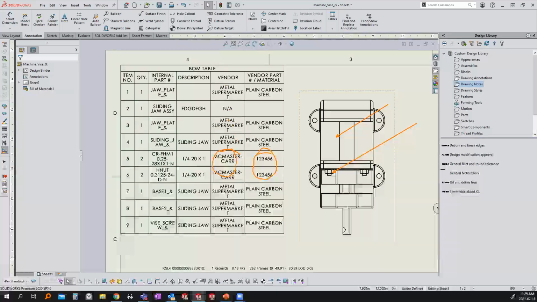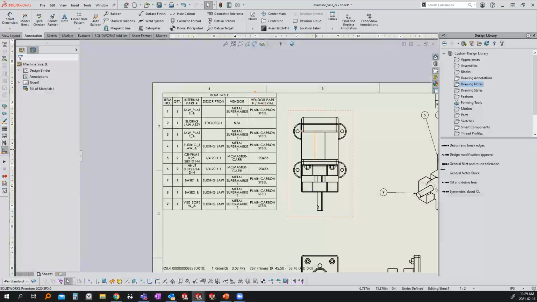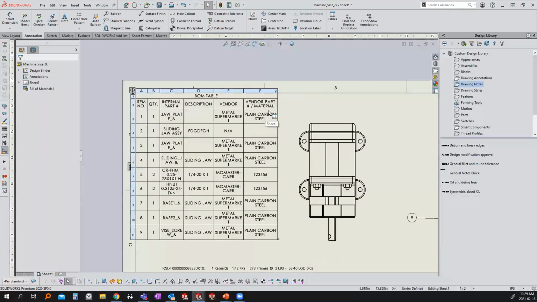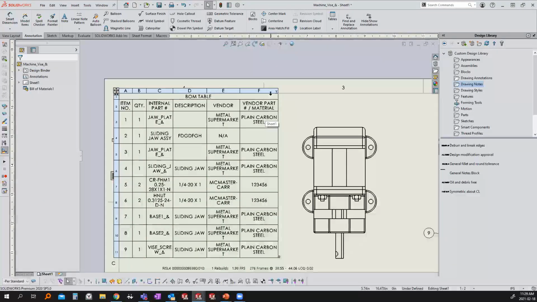However, if it's a manufactured part, it's going to show me where to buy that raw material, and then it's going to show me the raw material callout. So I'm saving columns here. I can easily blow up a bill of material to twice the length of this, but I try not to if I don't need to, right?